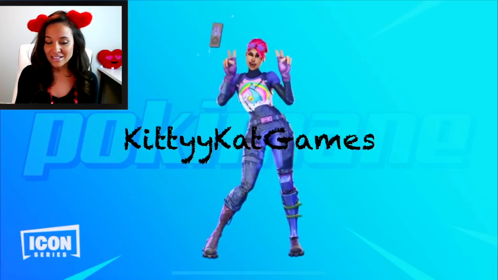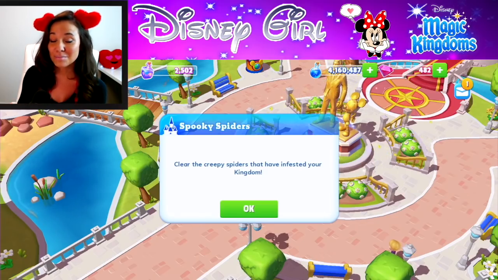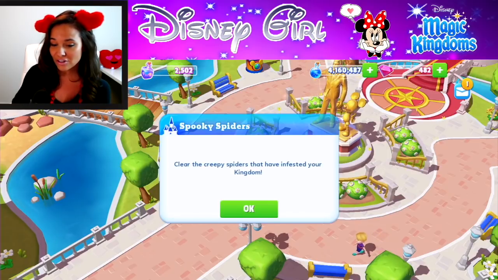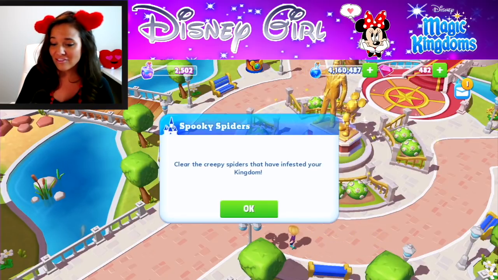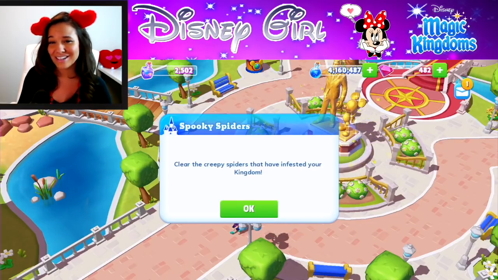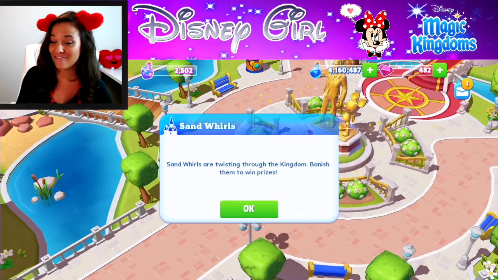Okay, so let's talk about what is finally here. Spooky spiders. Clear the creepy spiders. Oh, I don't like spiders that have infested your kingdom. The only good thing about these is they're really easy to see crawling around, but spiders creep me out. But yeah, they're here, guys, and we need to get them out fast.